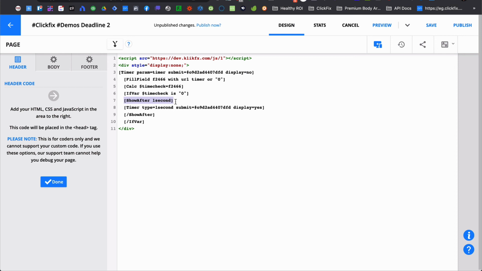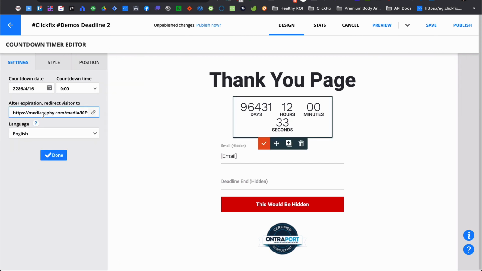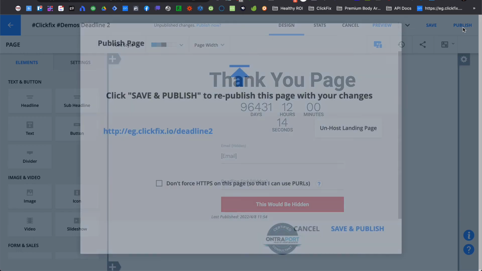Right now we're working on a little bug fix with this, but this is just a workaround. So after 1 second, it's going to set the timer to 1 second, and then it's going to expire the timer. And when the timer expires, we're going to see that it gets redirected to this URL here. Again, the reason why we can't just rely on the redirect that we would normally do from the shortcodes is because there will be no email field. And since email is a required field, this form won't submit, but the timer will still expire and we should be all good. So let's go ahead and test that out.